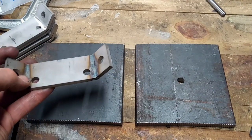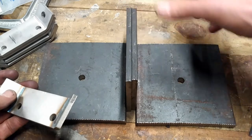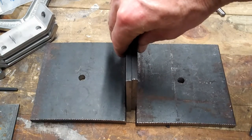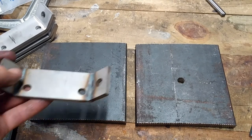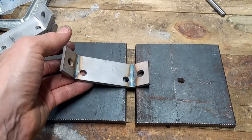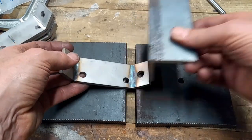Well, I wasn't sure, so I decided I'd just take a random guess, and I put two of these together to make sure that they were nice and parallel. I clamped those then to the channel, which we'll see in just a second, and set up the bend tool so it would come down and contact like that.